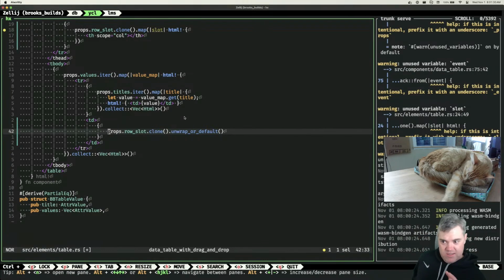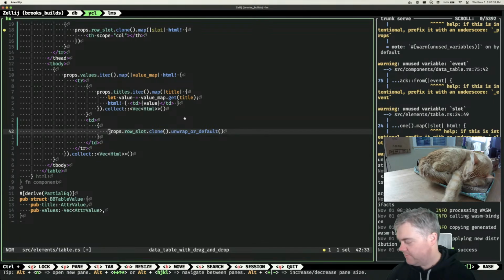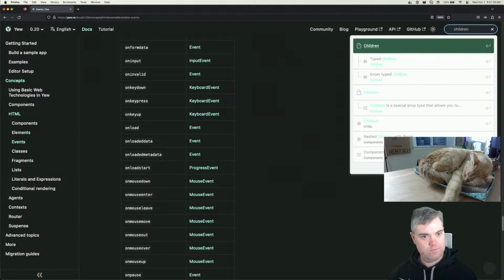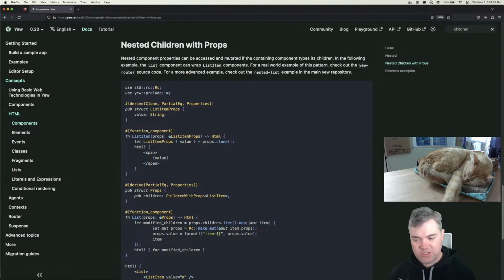So I'm not just putting out the slot, but I'm passing something into the slot, like a property into a child. That would be really nice. Nested children with props.